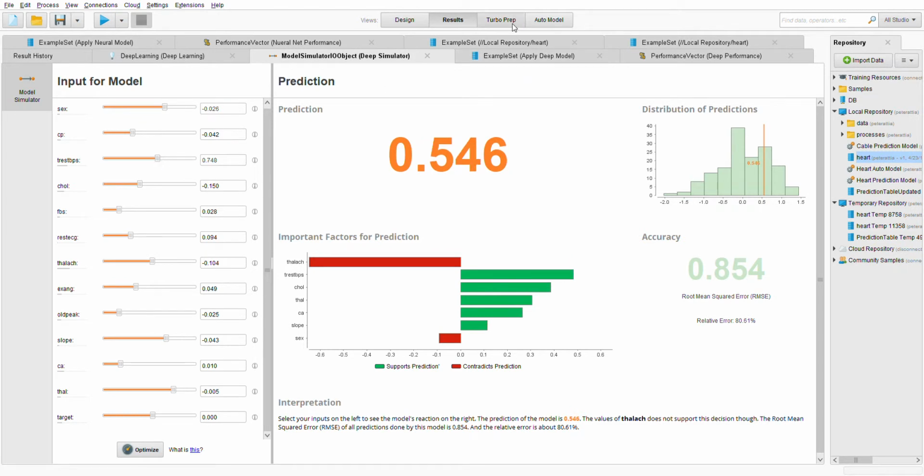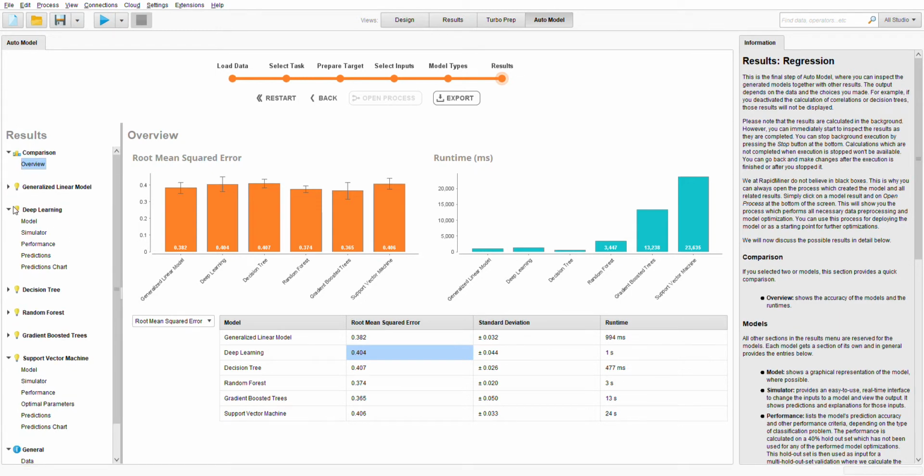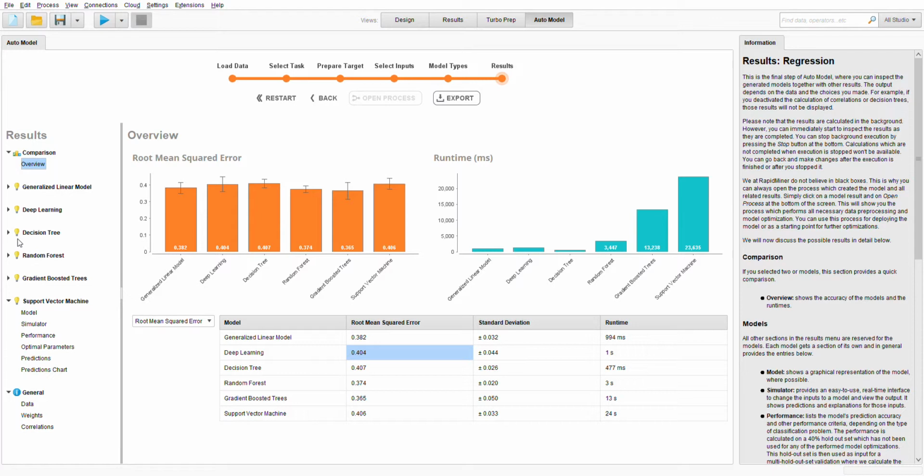And then also, if you're not using any of these, you can simply go to Auto Model, where you plug in all your data, and then it will run a full comparison between multiple models. As you can see here, deep learning, generalized linear model, and random forest, and it will tell you exactly the root mean square error for each one and the runtime, so that way you can calculate how heavy the model will be to go to production and how good it would be.